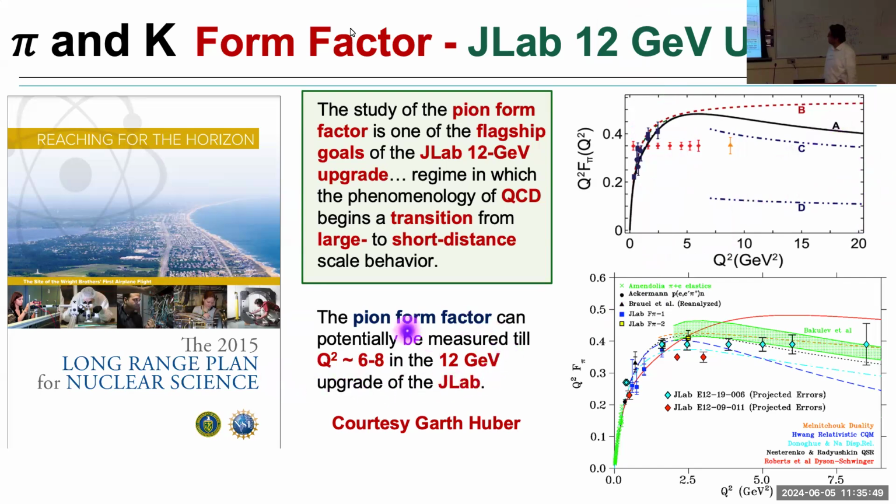So this 12 GeV upgrade would be able to, there is an analysis done by their experimental group, and they'll be able to measure this up to about 8 GeV squared, and if lucky, to be able to measure it up to about 9 GeV squared with this precision level, which is shown with these blue diamonds here.